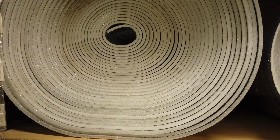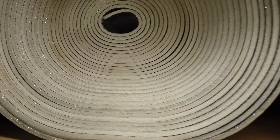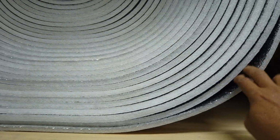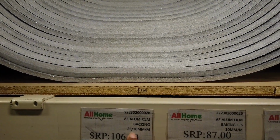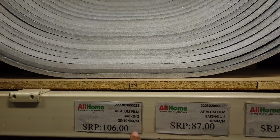the aluminum film insulation. This is a 10mm thickness one, double-sided. Double-sided means both sides have this silver aluminum backing. And this 10mm costs 106 per meter.